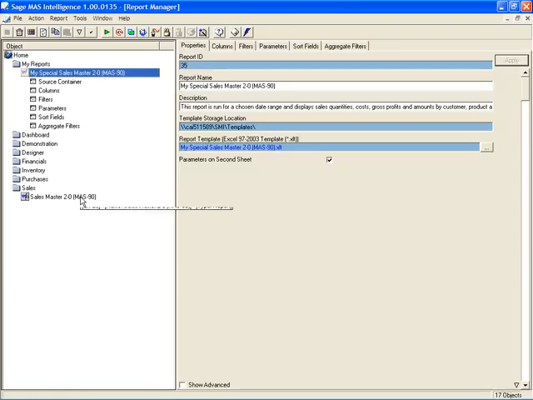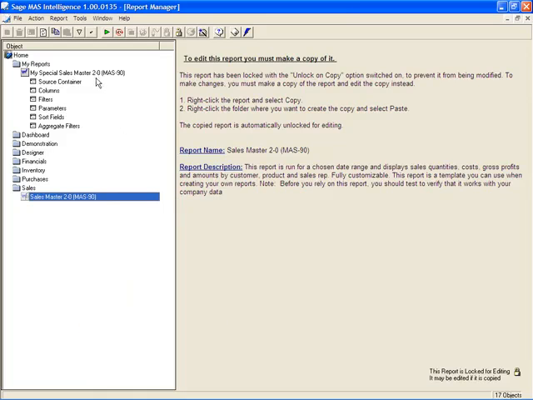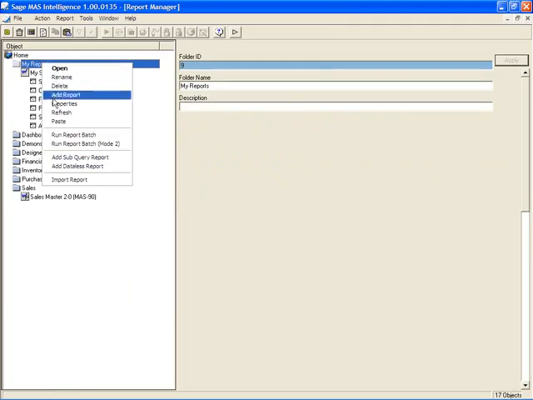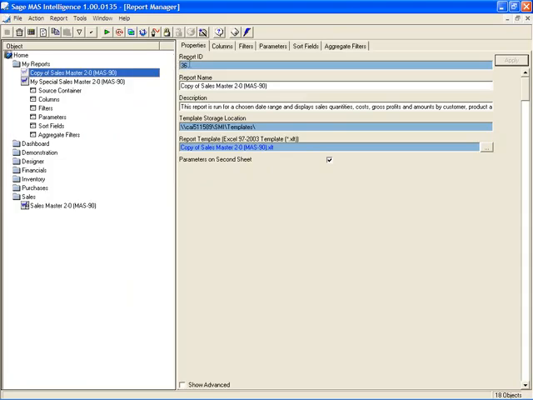Before doing that though, I just want to show you that if I make another copy of the sales master, because maybe I want to do something else with this one, I'll again copy it into the My Reports. Notice it has the same name coming through, but it's a unique report ID. So I actually do not have to change the names of my reports because they are always uniquely identified by the report ID. Now you'll also notice as soon as I've made that copy, it opens up some additional items on the properties area. We won't talk about this in this class, but if you take the intermediate class, you'll learn all about this. So I want to take this report and just run it.